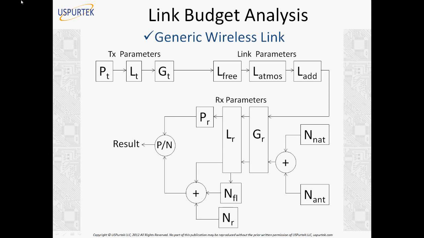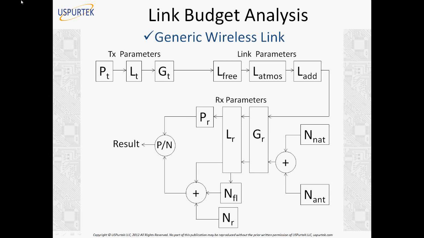Next we have a set of parameters called link parameters. Now these are the radio channel parameters, the things we have been talking about. Yes, gain is a kind of ratio. So link parameters. We have free space loss, we have atmospheric loss, and we have additional losses. Additional losses will depend on what type of things are happening. Is reflection happening there? Is scattering happening there? Is diffraction happening there? And so on.